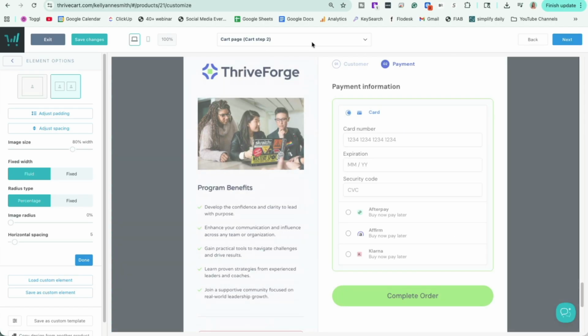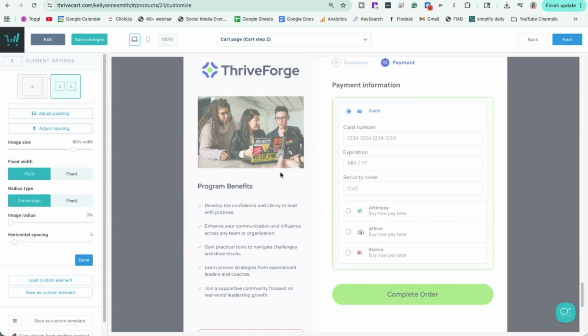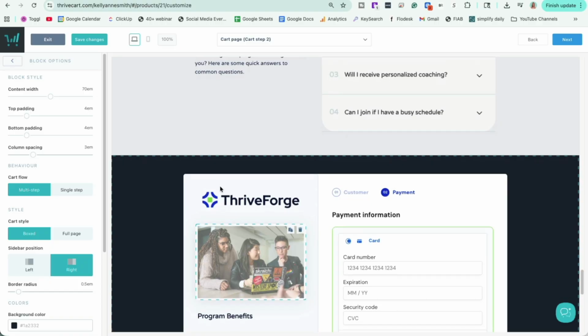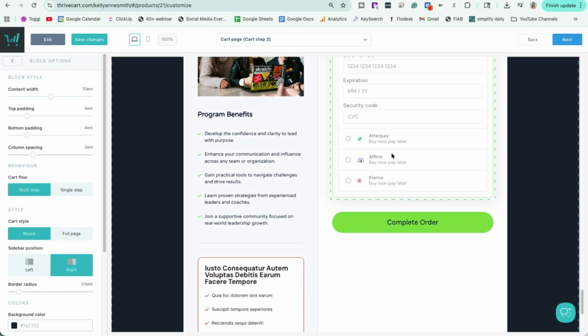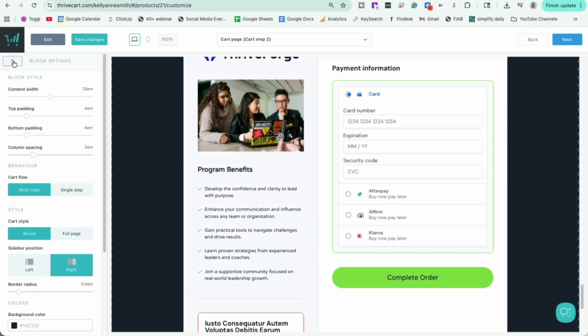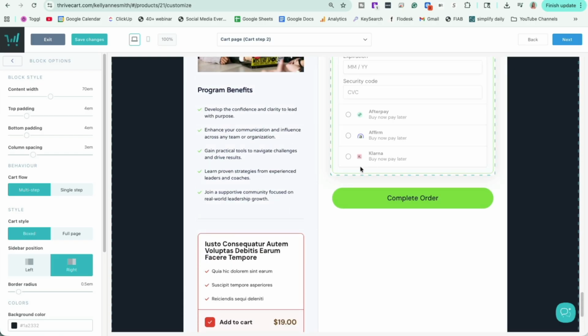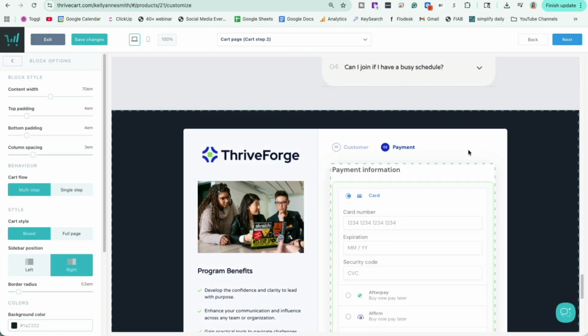Then I'm going to next. So next is the cart page. So this is how they pay. You can add testimonials here. You can add guarantees, different things like that. Add different pricing options. I also have a video showing how you can add terms and condition boxes that they have to check and privacy policy, all of that I'll have for you guys as well in the description.